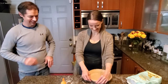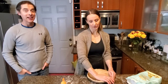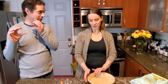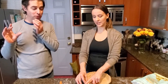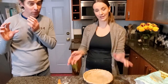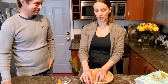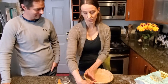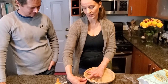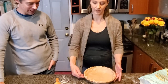It looks good. There's a couple ways that I like to flute or decorate my edges. So this is where the fluting comes in. You can just put one finger down and then pinch on the other side of it and then just go around like that. Or you can do more of a wavy look. You would push kind of in and out, so in and out and in and out, so that it's kind of wavy. Which one do you like best? Do you like the pinch one or the wavy one? I like the wavy. Okay.